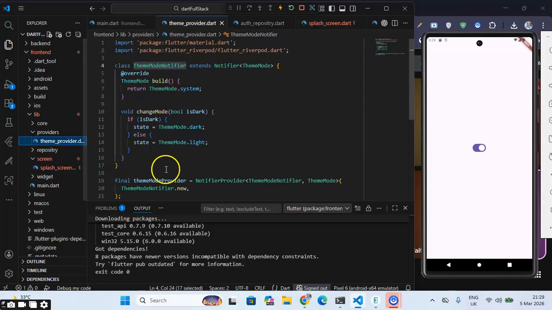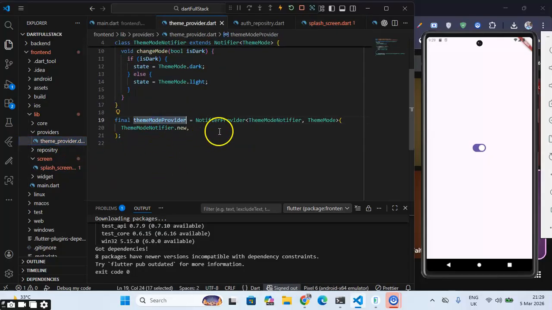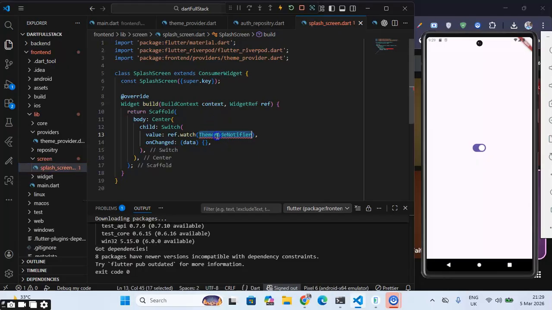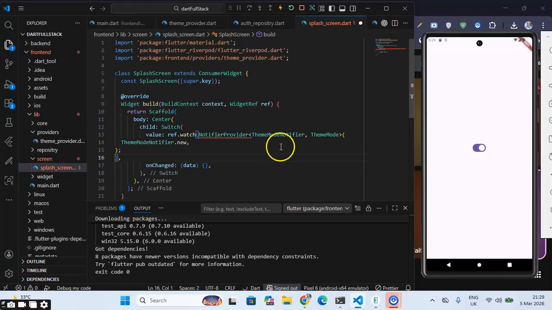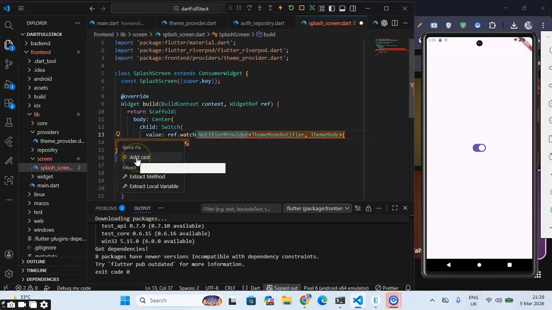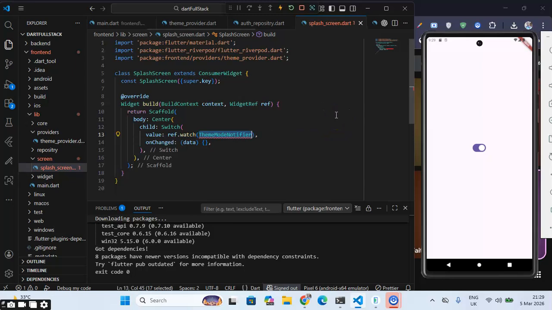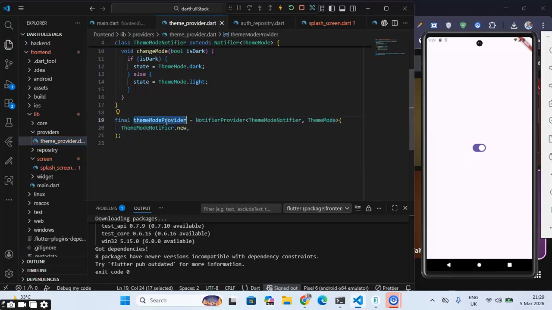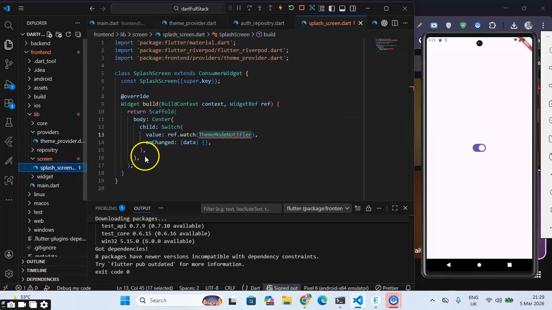And to use a provider, we have created a provider here, which is called themeModeProvider. So this is what I'm supposed to create in front of it. I could just copy this and create it here, but I don't want to do that because it's going to be a lot of work, and it doesn't really make sense for us to be doing this kind of thing. Are you with me, guys? Yes, sir. So what I do now is that I have created it as a variable here, I'll just make use of it there.